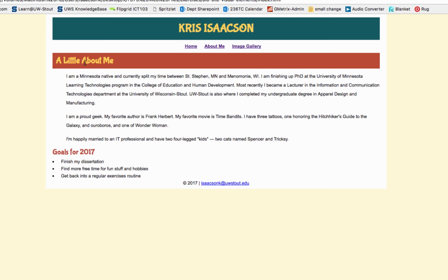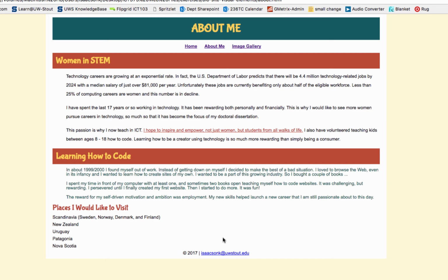There. If you wanted to, you could have had these go out, but then we would have had to adjust this and not use padding on the wrapper. But I wanted to have a little space in here. So now my footer sits a little bit apart. My text sits a little bit apart. This is looking better. And if I go to my About Me page, doesn't that look much better? And my image gallery page, it's still blank, but you can see that it's been applied.